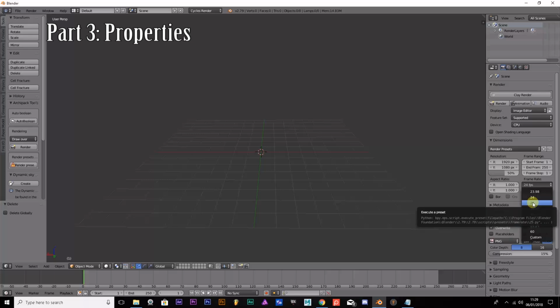UK standards, British standards is 25 frames. American standards is 24, 29.97, 30 frames. 30 frames is the default or the minimum frame rate when it comes to video games on things like games consoles. That's the minimum, not the full. Depends on the games as well. Some games are locked at 30 frames, others are not.